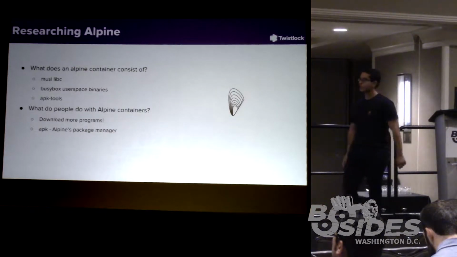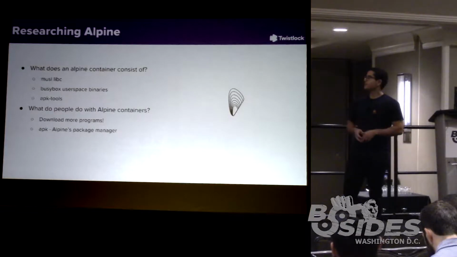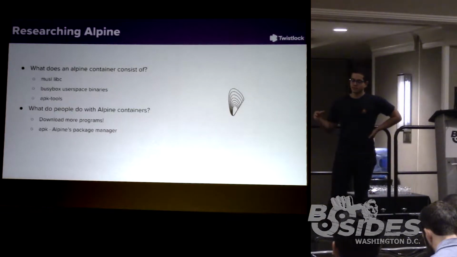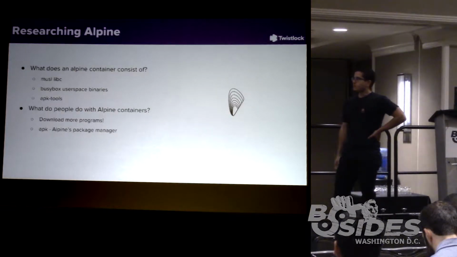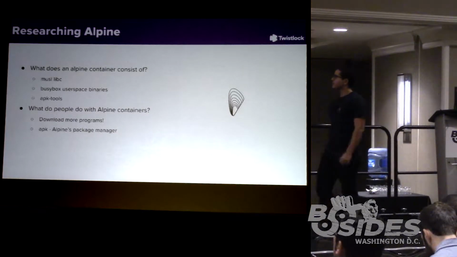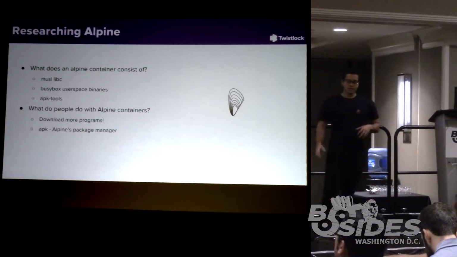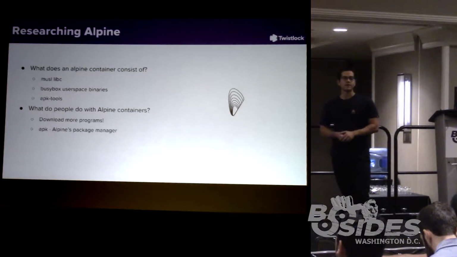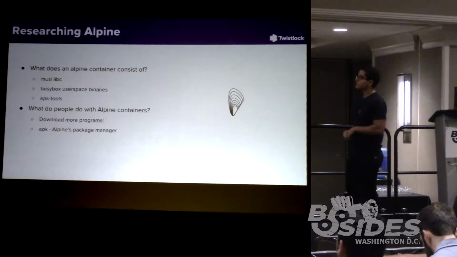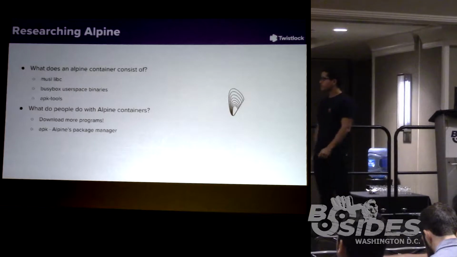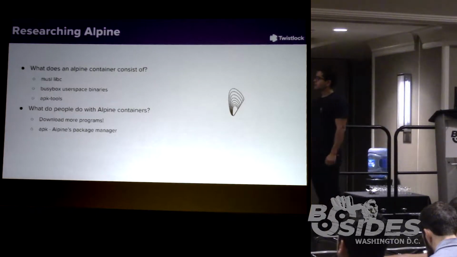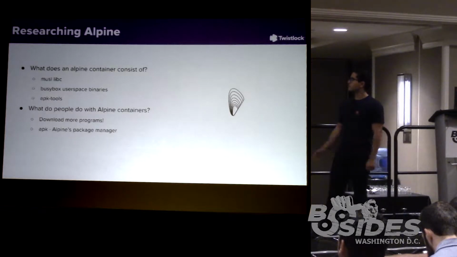So I was looking into it to try and find vulnerabilities inside it. To do that, I would have to take an image and see what it consists of. The most basic thing is libc. You probably know GNU libc, the regular C library that you use when you just do normal GCC, but musl is just a different implementation of that. You have BusyBox, which is a package that has all the basic Linux tools that you know, like grep or ls, all the basic things. They just put it in one package, and it's very small. That's their thing. And then you have apk-tools. That's the package manager, just like apt-get you have on Ubuntu or Debian. You'd use it to get other packages from the official repository of Alpine.